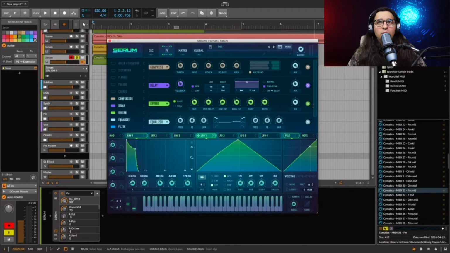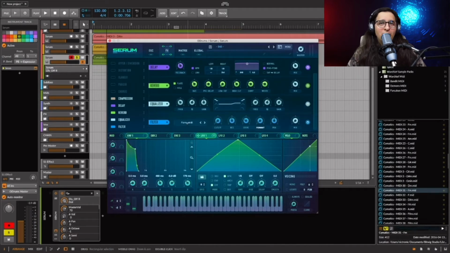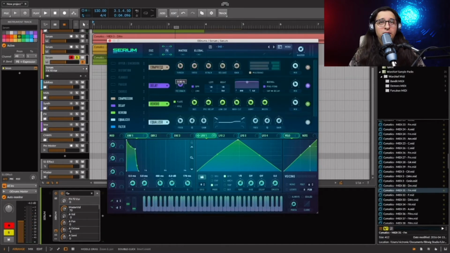Down here to the filter, I use format 3. I tried format 1 and 2, but format 3 just sounded the best, honestly. Cutoff all the way down, the resonance half. Drive, I just messed with it till it sounded good, and the mix is all the way down. And the multi-band compressor, gain a little up, 3 release. You can copy those if you want.